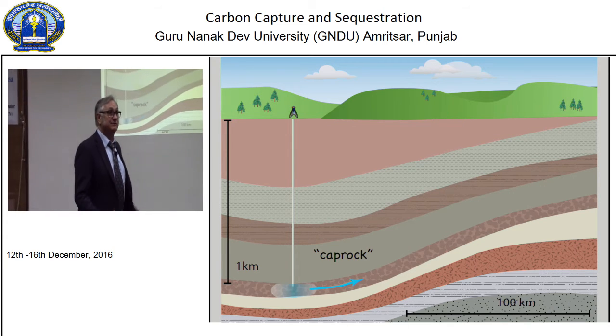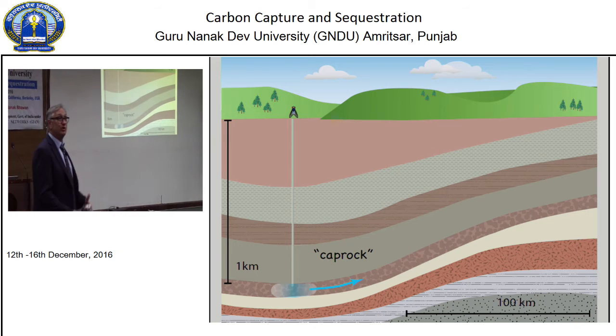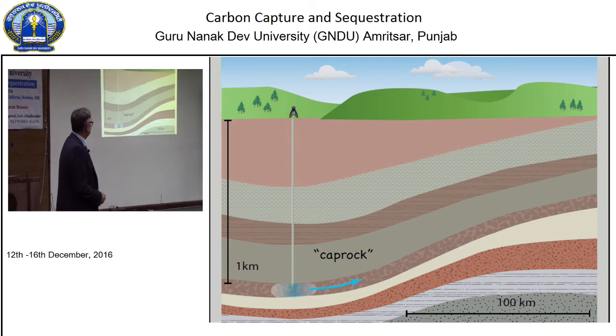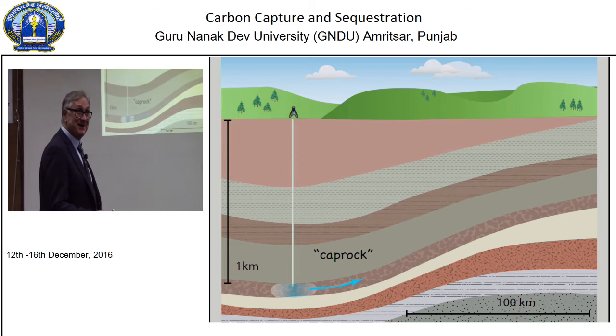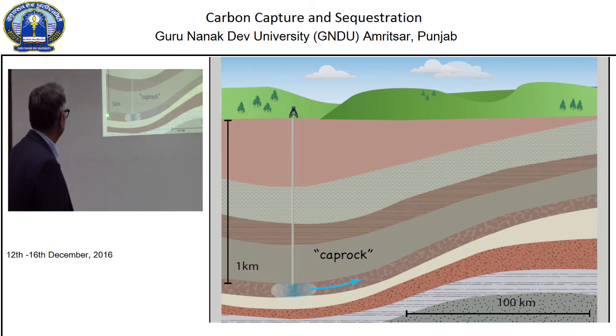In the cap rock, because the cap rock has holes too small to let the gas through. But you see, I've drawn this so that because supercritical CO2 is lighter than water, it's going to float uphill. And I've drawn that deliberately because that's likely to happen in the real world. And so aren't you worried about this? I'm not. Maybe you are now, but hopefully you won't be worried as we move through this.